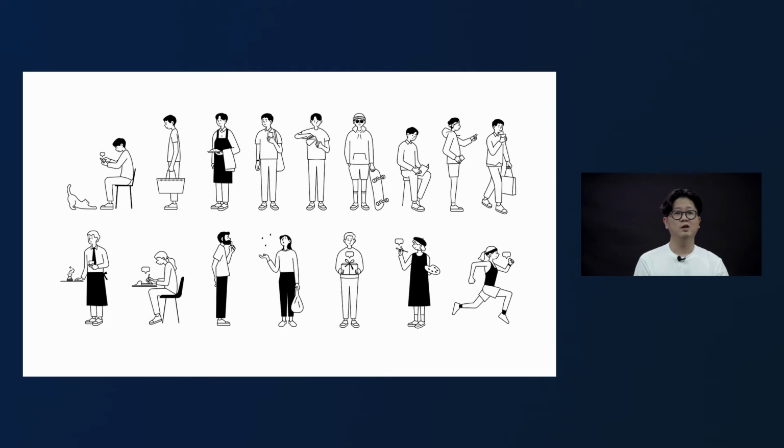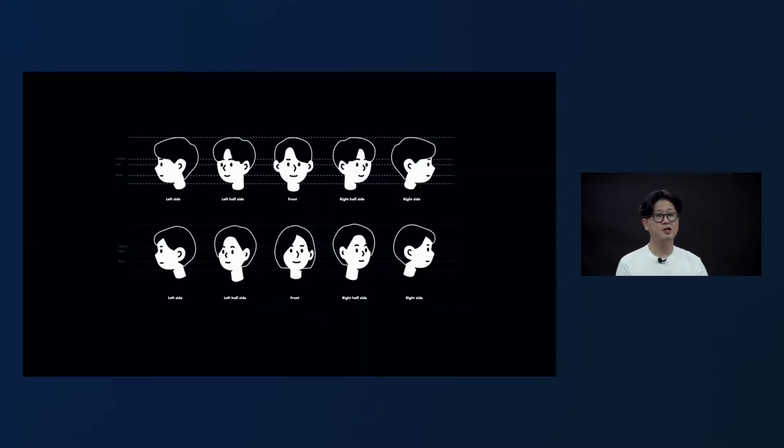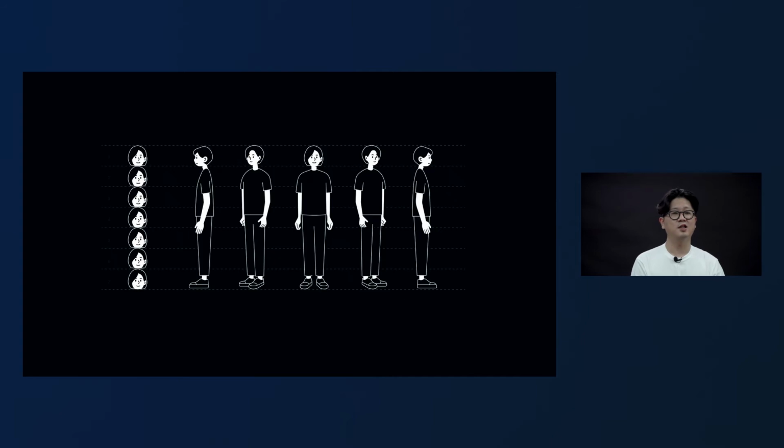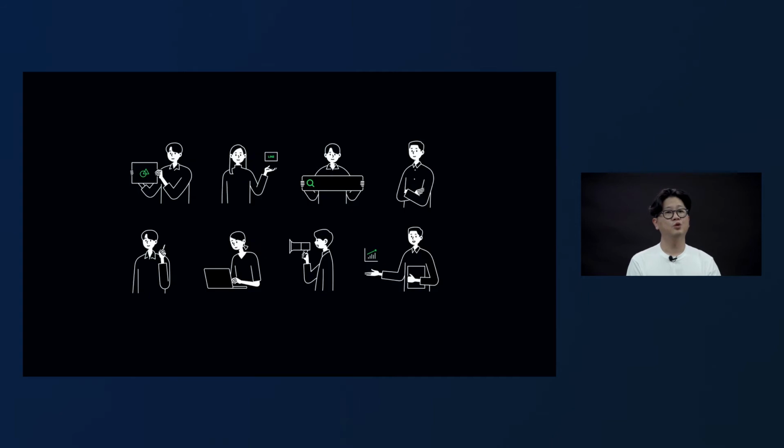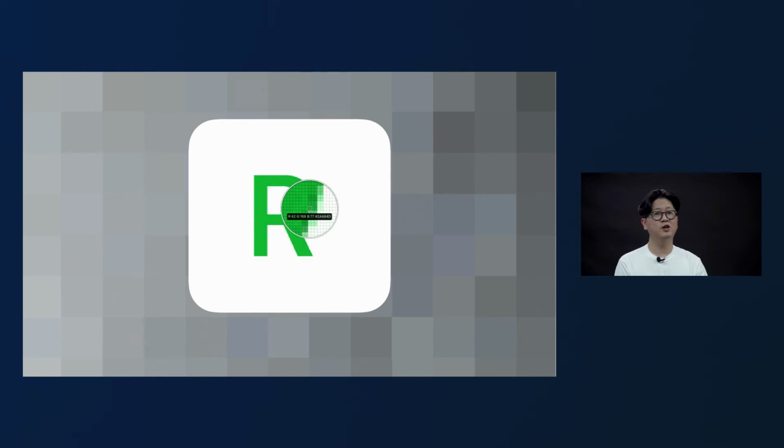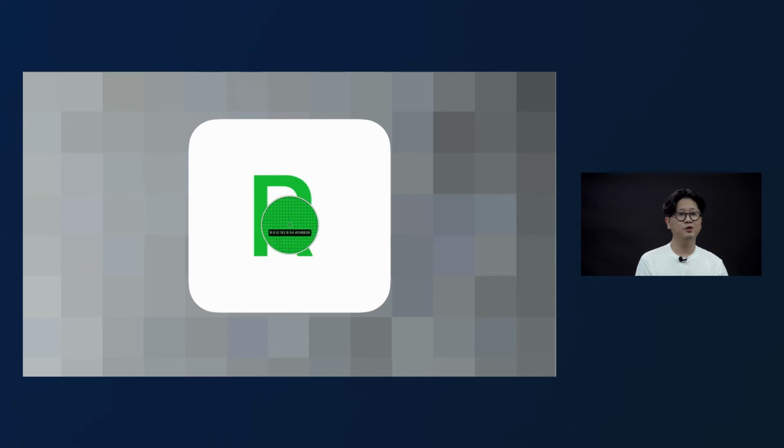This is the graphic guide. Since Line is a global service, we have to encompass many different cultures and ages. We had to have the pictograms look bright and friendly. The designers had to make the pictograms with a consistent tone and manner, so we gave a guide about the expressions and the ratio, including the gender, personalities, and ratio. Also, we have produced a guide just in case the designers had to make illustrations urgently. We made various movements.